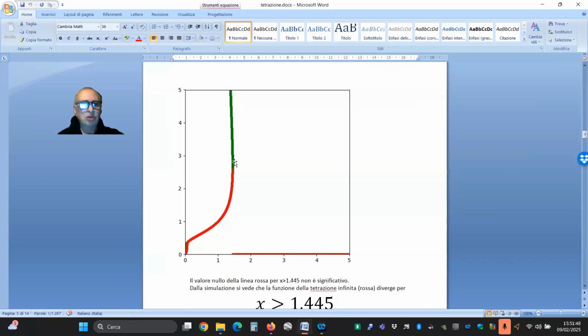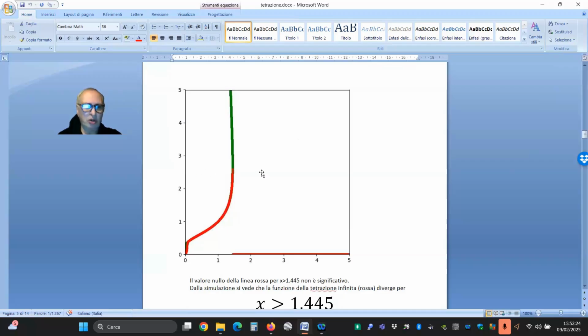Then we see that, on the other hand, the function of our solution is quite interesting. Actually, it is clearly defined, even if it does, in fact, go back slightly to a previous state before moving forward again. This means that the behavior of the function is multi-valued, if we use the technical term. So for some values of x, they correspond not to just one value of y, but to two values of y. However, this doesn't really interest us. It doesn't harm us, because we will stop here.